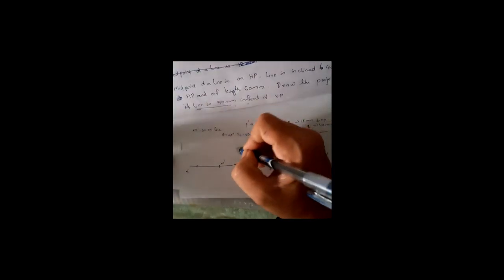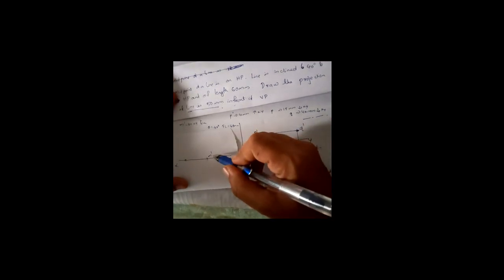We have already seen the midpoint M dash is on XY line, that means on HP, and from here we have seen that the line is inclined 40 degree to HP. That is, theta is equal to 40 degree. Let this line be PQ. If we measure the angle from P, or from M, or from Q, we can see that all these angles will be the same. So for the front view, whether we measure from M dash, A dash or B dash, the same inclination will be for the line.